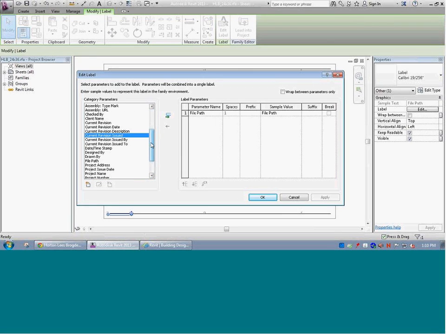I mean, to be perfectly honest, when I get a drawing set, I could care less what the path of their project is, but I could see it being possibly useful for our internal team if they needed to reference where a file might be located in the future, but I think that's a rare occurrence. I think people should know where our files generally are.